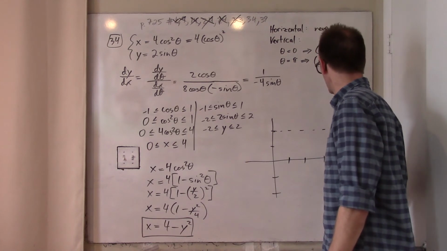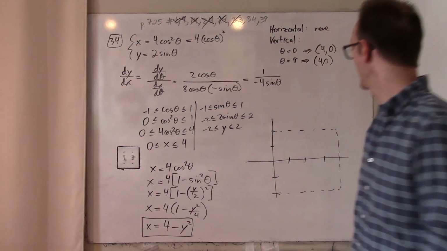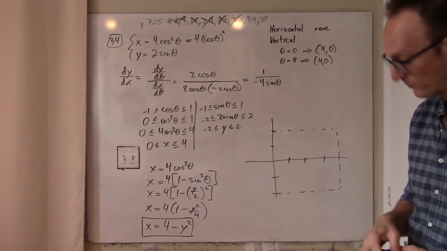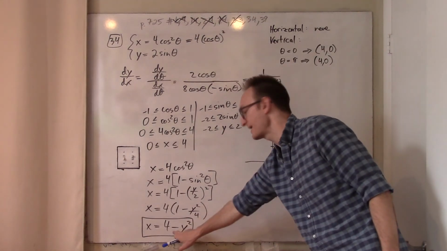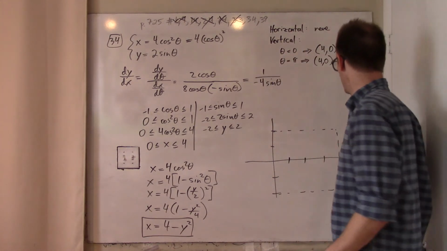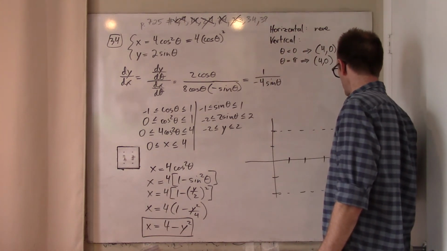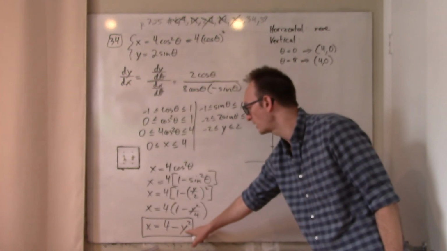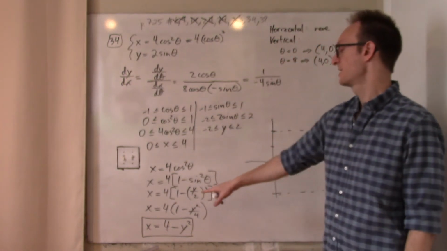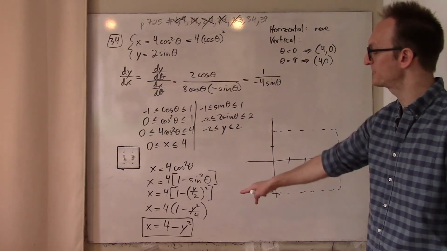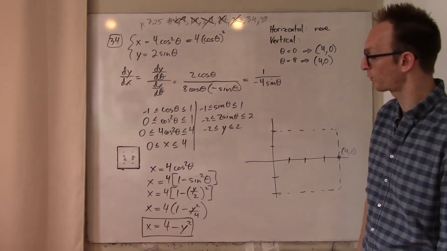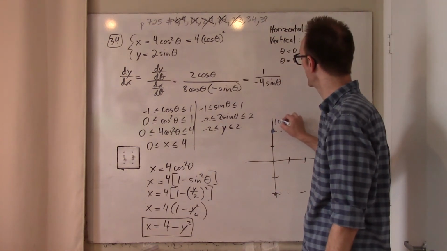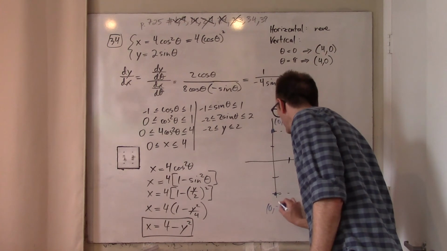So there's some kind of little box, rectangle, square in fact, that this curve stays inside. And what is this curve? It's just a sideways parabola, negative leading coefficient, and vertex here at (4, 0). If you plug in 0 for x, it may be simpler to plug in 2 or negative 2 for y, and that gives you x equals 0. And so we're just up here, man. That's (0, 2). That's (0, -2).